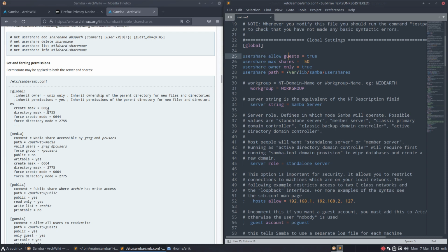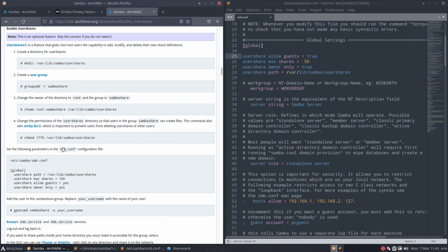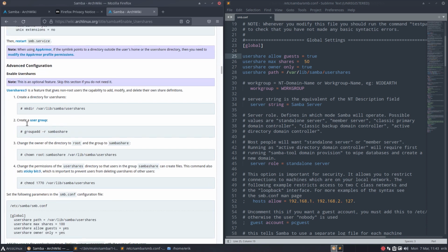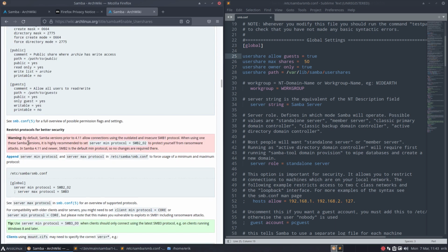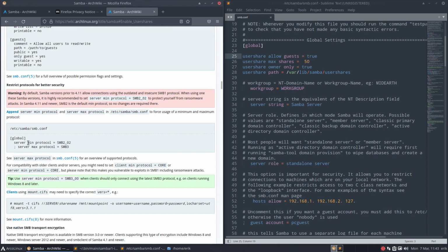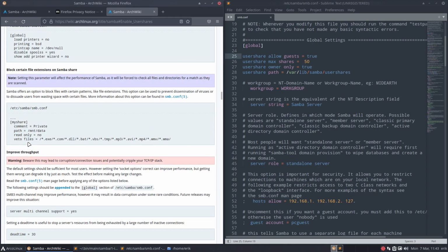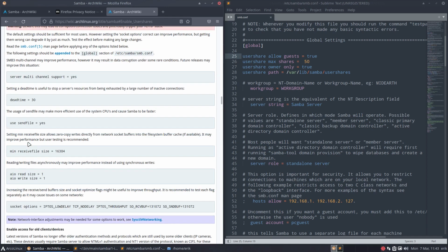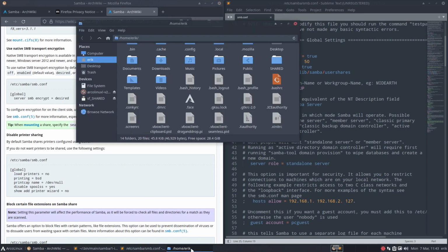Global, create mask, directory mask, and force, but this looks like it's a new title. Enable user shares. That has nothing to do with it. What was that? No, block certain things on there. Okay, so Thunar, no luck.